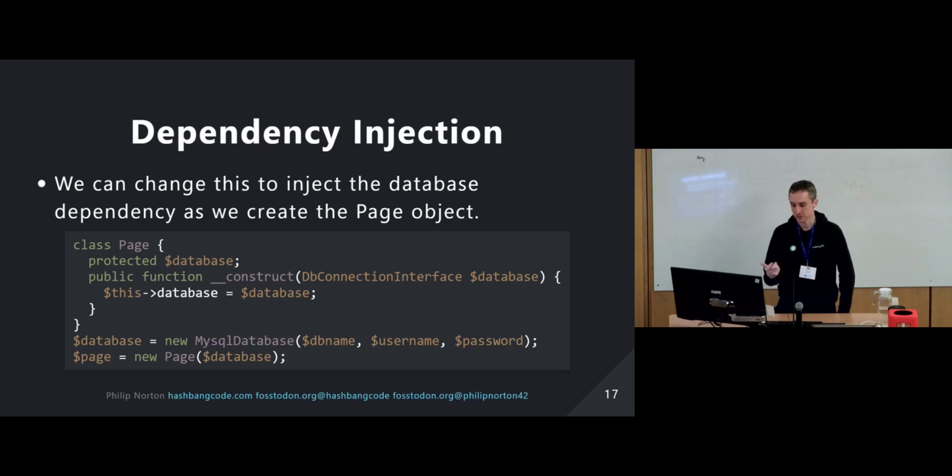So if we want to change the entire structure of our database parameters, we just have to change that database object. If you're familiar with SOLID principles, this is the S of SOLID: you have to have an excuse to change a class. And in this case, we don't need to change the page class if we want to change the database model.